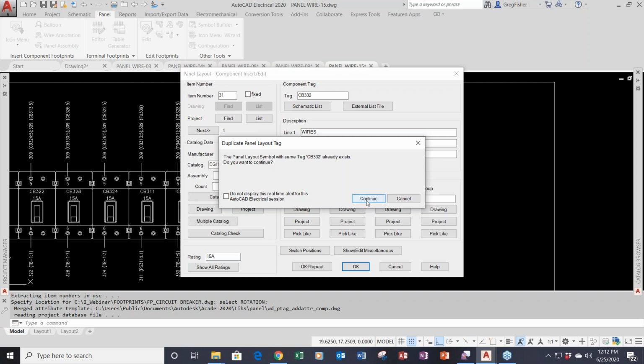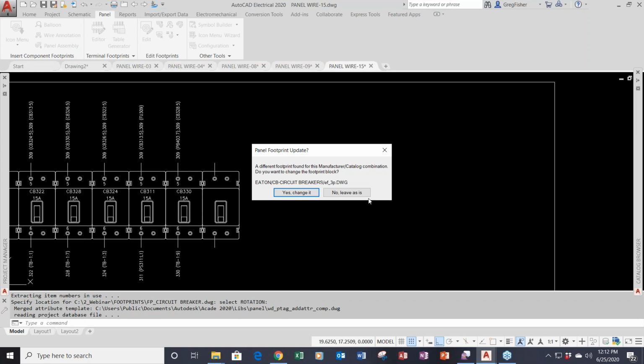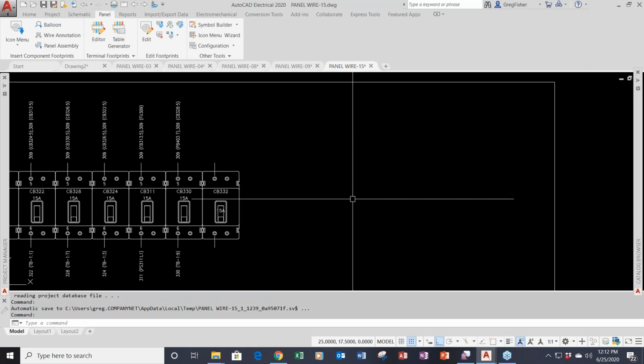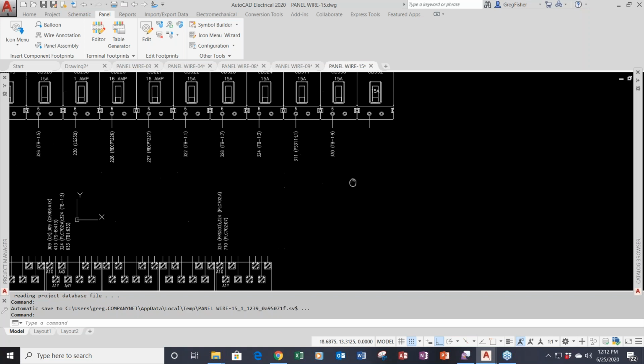And this is a good thing, obviously, because if this wasn't my intention, you don't want to duplicate footprint symbols. So I'll leave this as is. And there's my new footprint symbol.